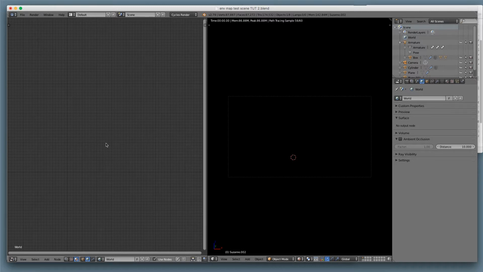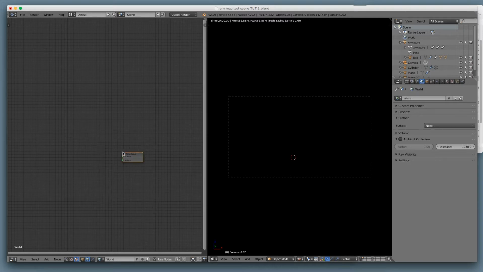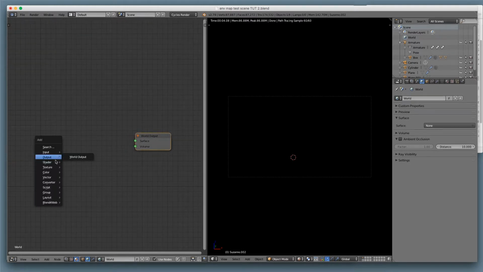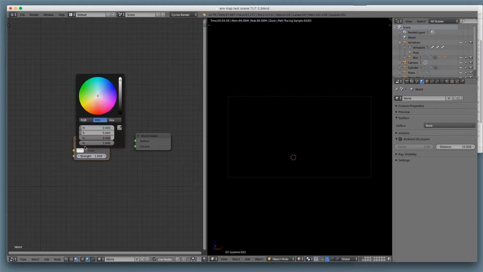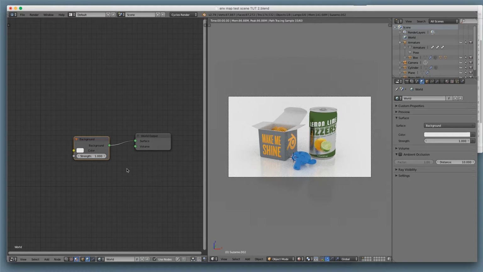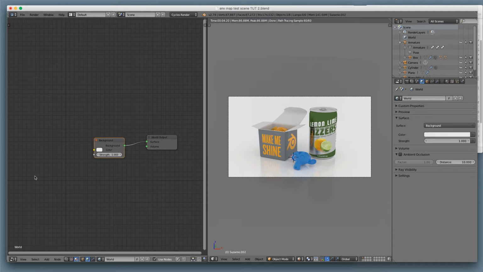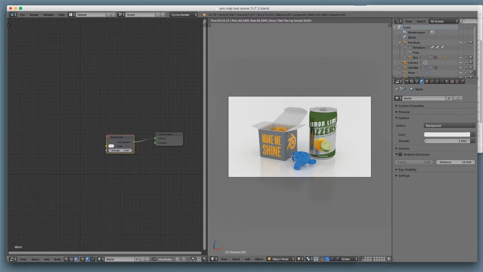Now nothing's happening because there's no output. Usually there would be something automatically, but I deleted this for the sake of the tutorial. So you need an output, world output, and I'm going to zoom in here so you can see what we're doing. And then we're going to need a background shader. All right, so now this should basically be like we just did before. This is just literally color going into a world. This usually should automatically be up there. Again, I just deleted one that I already had.